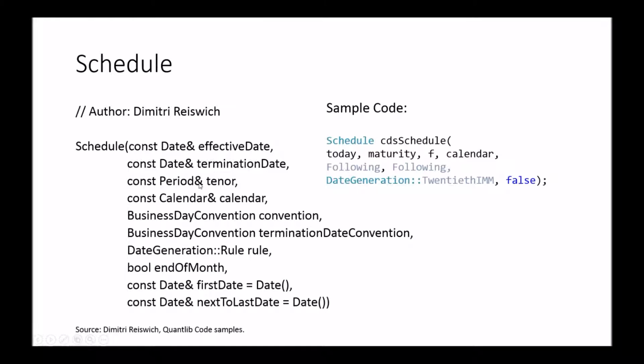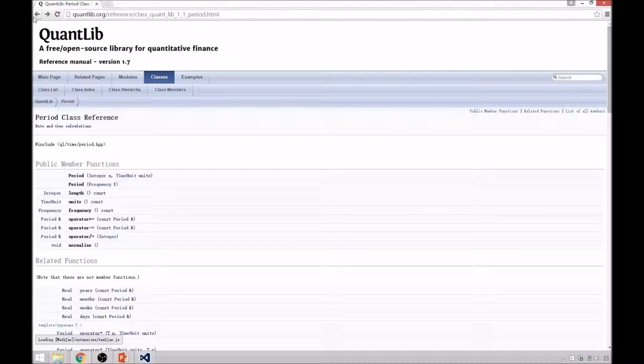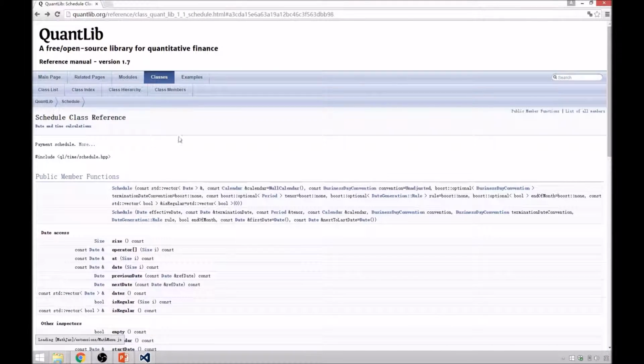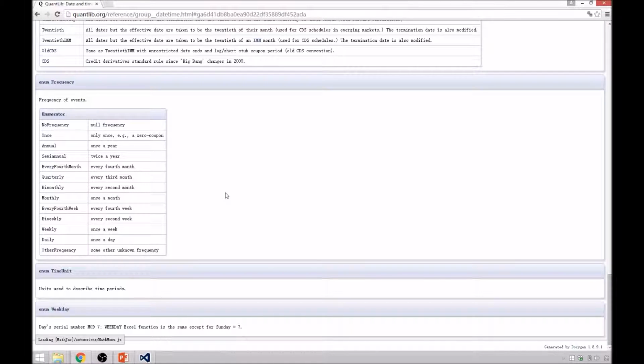Let's go to Quantlib website to see more details about period. Okay, first let's go to schedule and then click on period. So period has two kinds of constructors. We'll first look at the second one, that is the frequency. So if you have a payment that is scheduled once a year, you can use the frequency of annual.